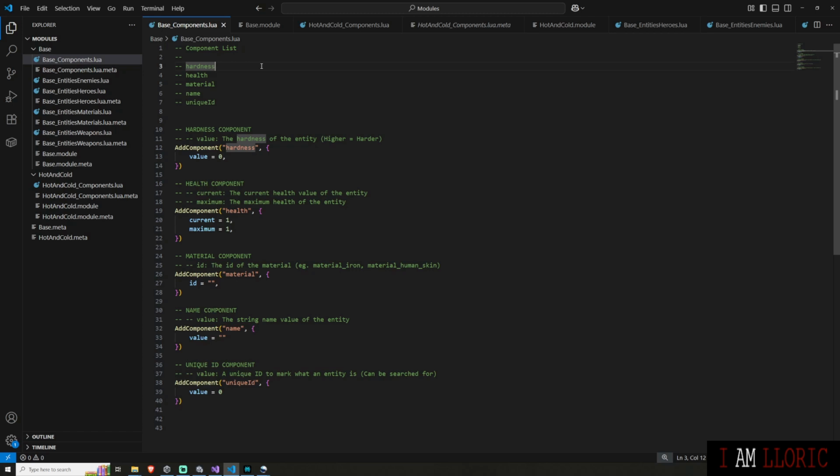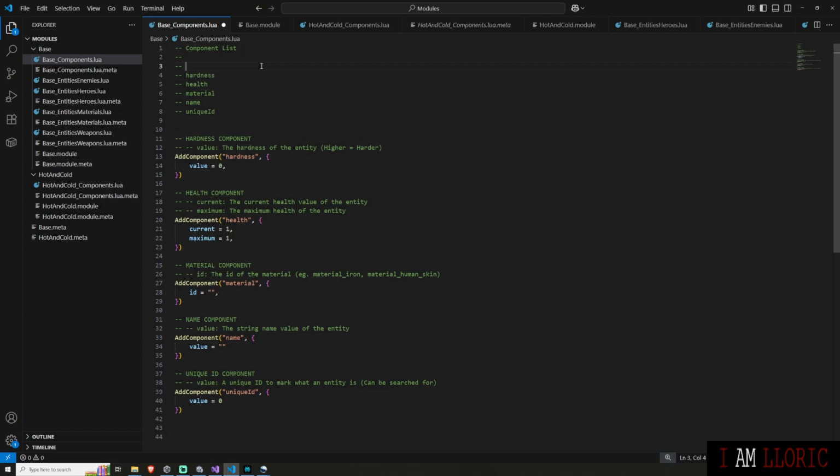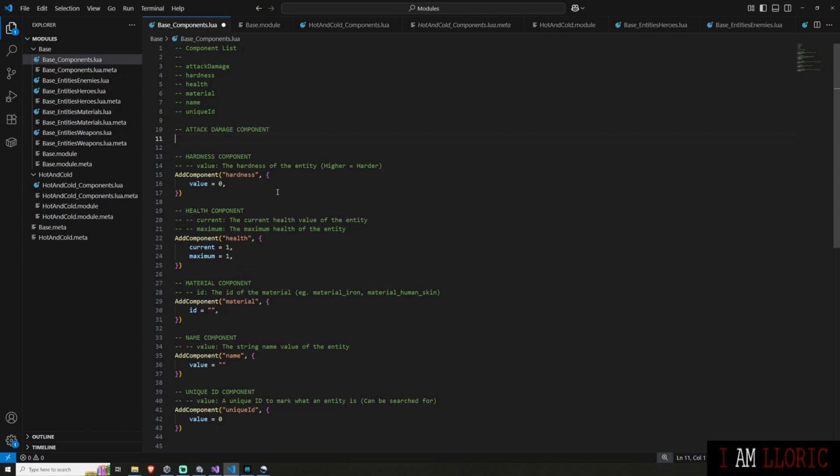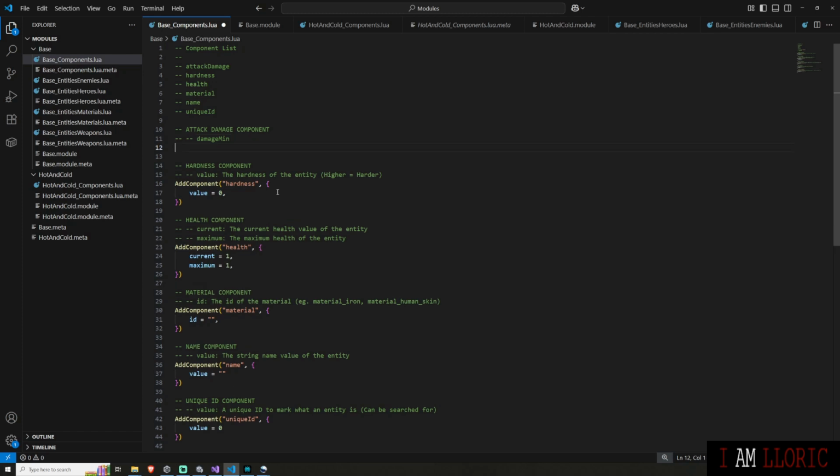Do we need to care about that right now? Because that's more about whatever rules I decide to put into the game. So let's just temporarily put in an attack damage component. I'll put damage min, damage max.